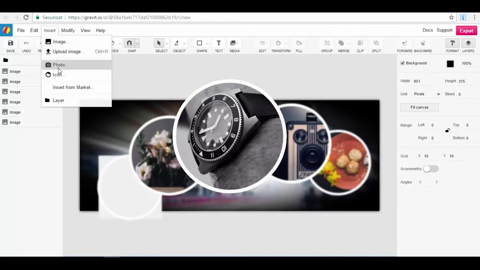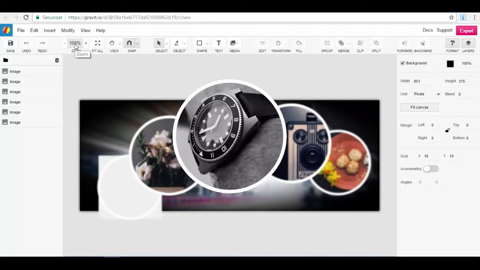You can upload your own images, you can insert photos. You will see that you'll also have some stock photos given by them for free. Icons, the same thing. You will see that you'll have a set of icons for free that you can use. You can insert from market, okay, you have that market I've told you about, where you can find different elements that you can insert, or you can insert a new layer, okay, because it's an editor based on layers, okay. So you will create images that are very complex based on different layers with different elements. That's the whole idea, okay. As I specified to you earlier, it's a pretty complex editor. Now let me go back because I will show you a little bit later how to insert a new element.